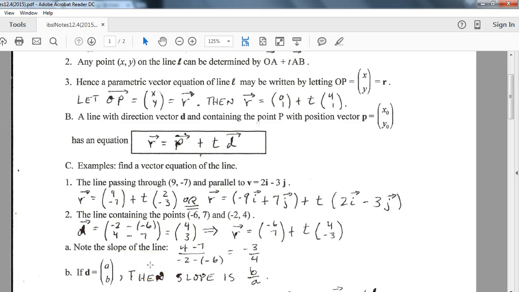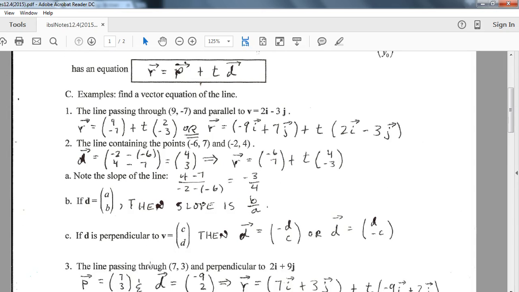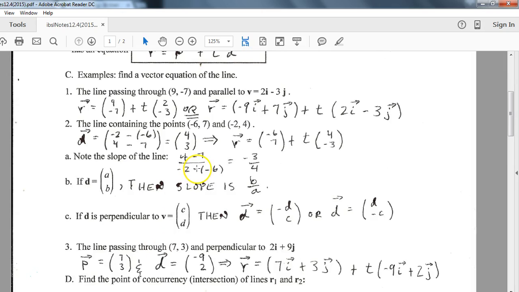Looking down here for this. So again, for the slope of the line, we would typically see this as rise over run. And whenever we've done a slope fraction in the past, you've always done rise over run. You put the y on top and the x on bottom. So keep in mind that that's different for a direction vector. We put the horizontal on top and the vertical on bottom. So just keep that in mind. If you were asked about the slope of this line, we would see it as -3 over 4.